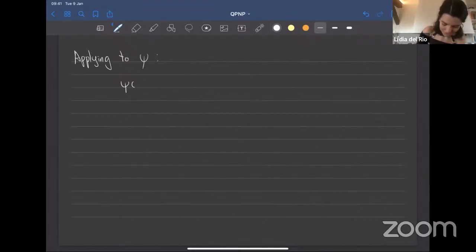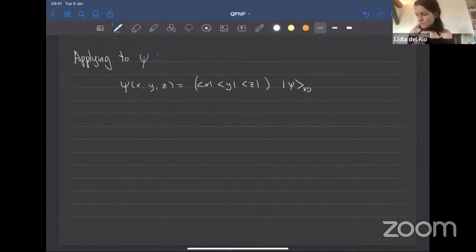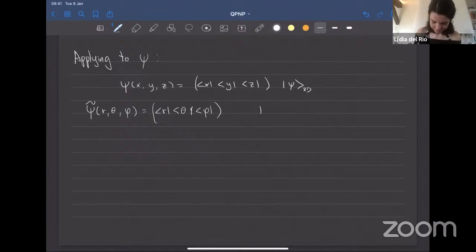So again, what was the definition of the wave function? This was when you do this inner product with your state that lives in 3D, right? I will leave the subscripts implicit just so that I don't have to write them all the time. It will be the same for this case, for our spherical wave function. So we need to do this theta check, right? Applied in 3D with the isomorphisms implicit if we need them. But the thing is we can put here an identity for free. Yeah? And this identity acts on X, Y, Z, which is again isomorphic to the global space, right? So now we just expand this identity.